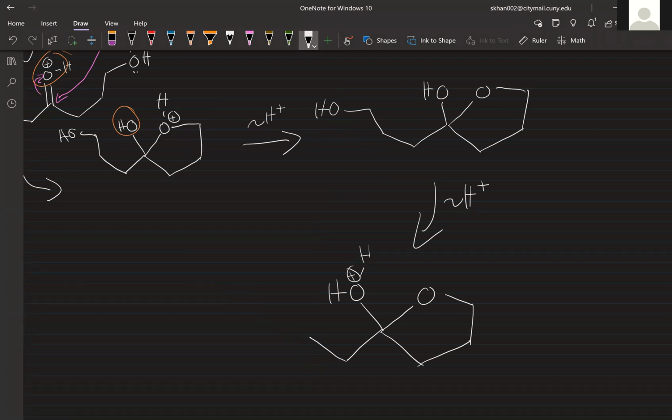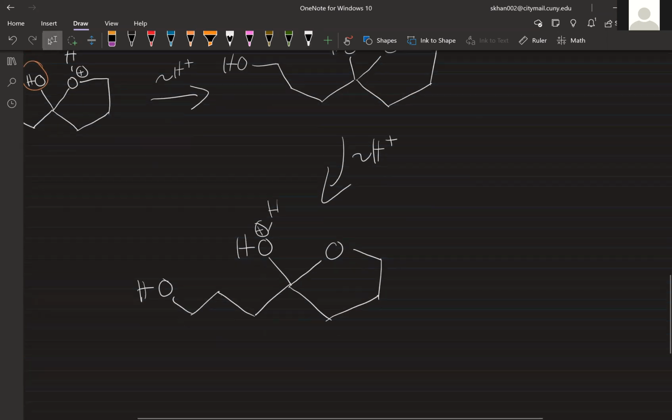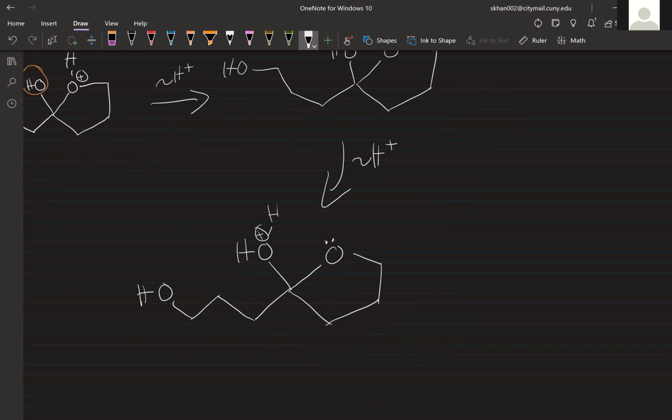One, two, three. Just gonna draw like this. 1, 2, 3. Okay. Now here, right? Remember that OR group that you installed right now is just part of the molecule. That still is what's going to reform the carbonyl, right? So once again, this is all just internal, right? The main difference between what we did now and what we did above, right? Everything is just internal.